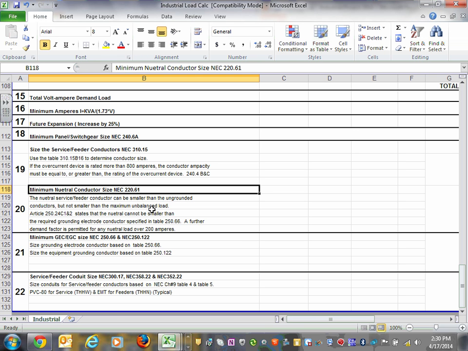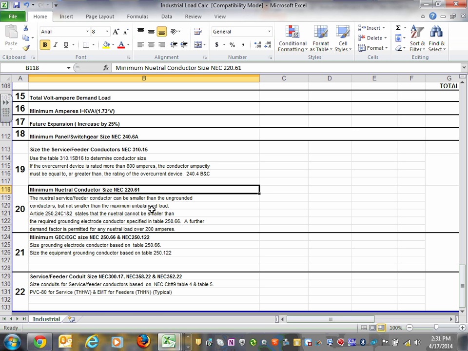At the service, the NEC code book says the neutral cannot be less than the main bonding jumper, so you know how to size it at the service. And on a variable frequency drive system, same thing. It can't be less than the main bonding jumper, so we know how to size the main bonding jumper. At the other panels, we really don't. We have to keep track of what our neutral load is.